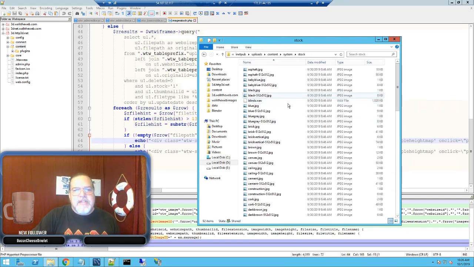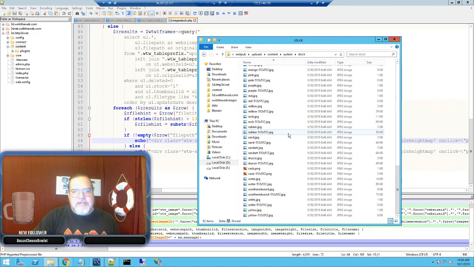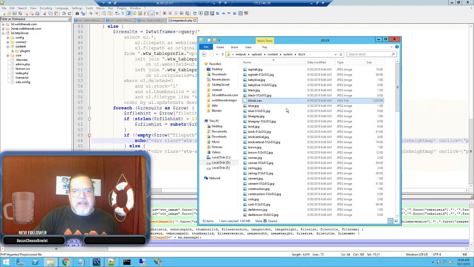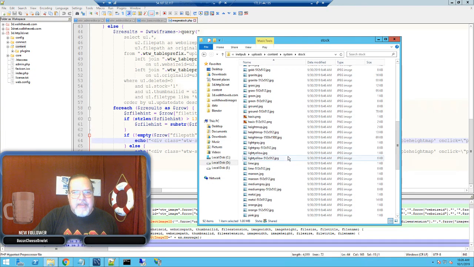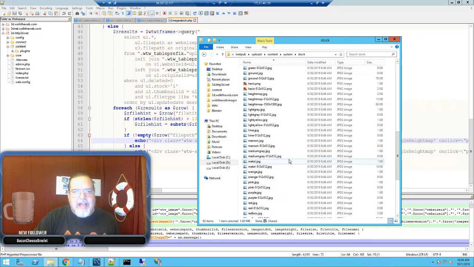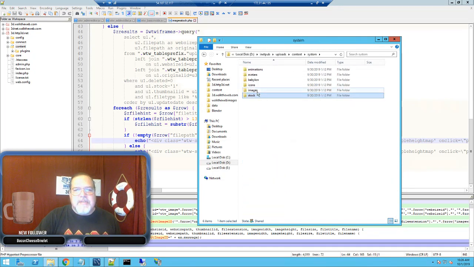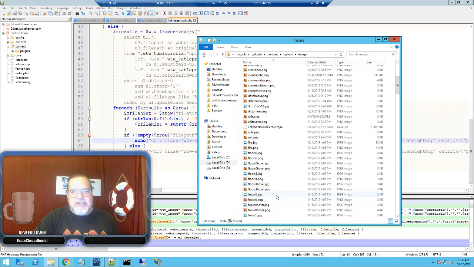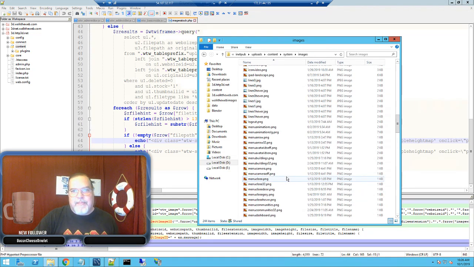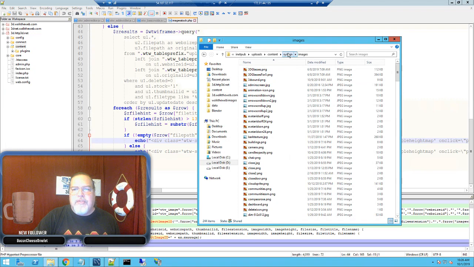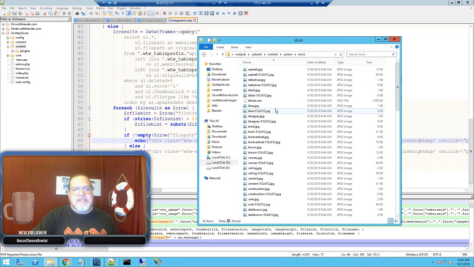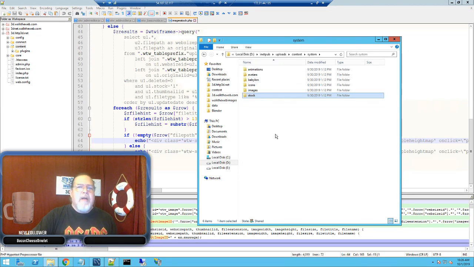Now, stock photos, these are the stock images, and there's one sound file here. And I don't think I threw in a video file in this directory. Actually, System Images has one video file in it, just so that when you open a video player, there's something in it. Okay, so that's where you find those, and that's all the stock images that come with the system. At times, we'll drop additional stock images for you and give you some updated things, and we'll play around with some of that stuff.